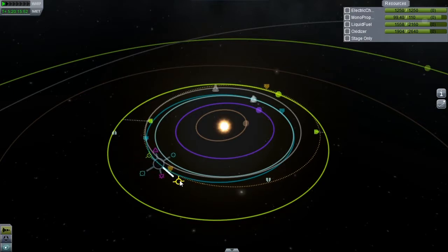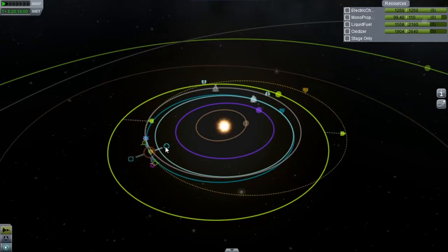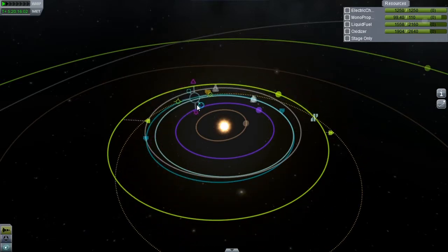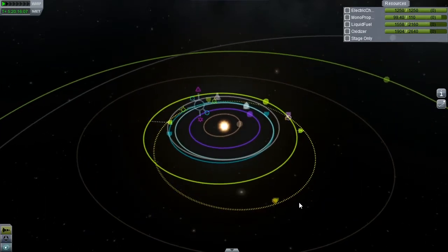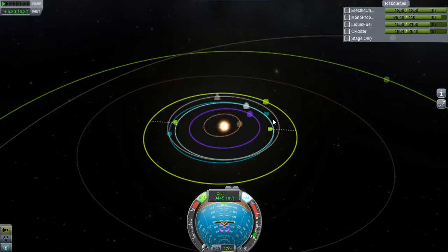Well, what we might have to do is go past it and come back in. Yeah, that looks like it's gonna work. There we go. That will get us a high speed intercept with Duna. How much does this maneuver cost? 4 minutes. It's unacceptable. Has to be another way to do this.